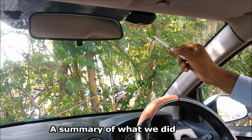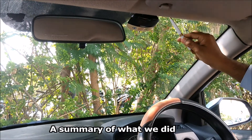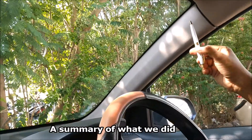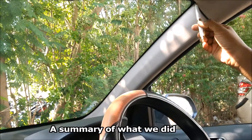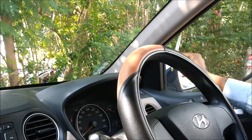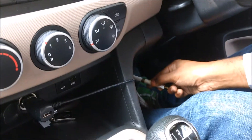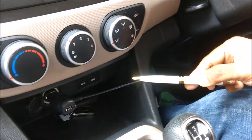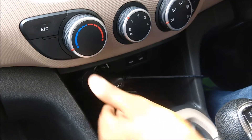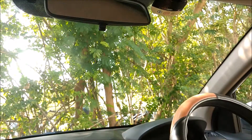To summarize: take Safe Drive, peel off the sticker behind it, press it against the windshield, then route the cable along the space between the glass and the upholstery, between the plastic and the upholstery, tuck it underneath the rubber beading along the door, bring it all the way below the dashboard, neatly tuck the cable so it does not obstruct, and plug the other end of the adapter into the power source. This completes the whole process — now we turn on the ignition and see how Safe Drive responds.